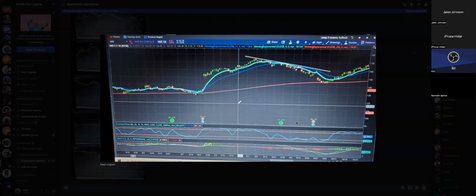All right, so is this valid? No, right? Why isn't this valid, guys? No trend. This was chop, right? There's no trend. There's no aggressiveness. There's nothing, right? There was nothing. So this is not a trend, right? So this is a good example of something that's not a trend.